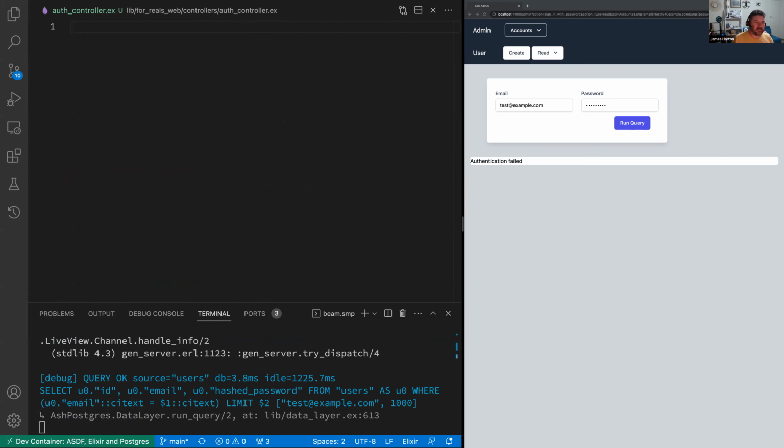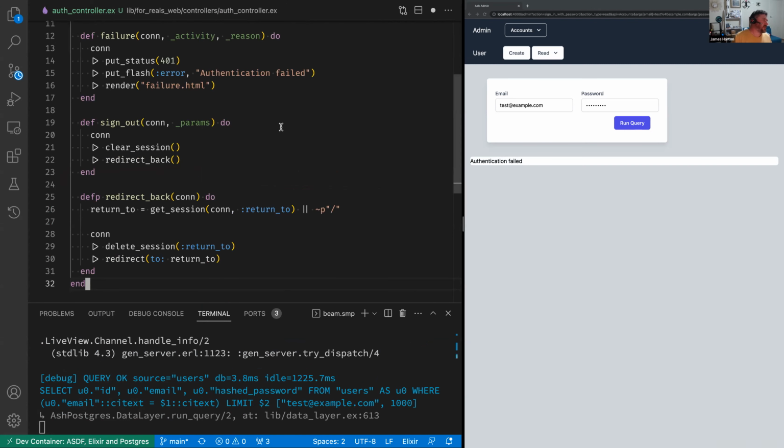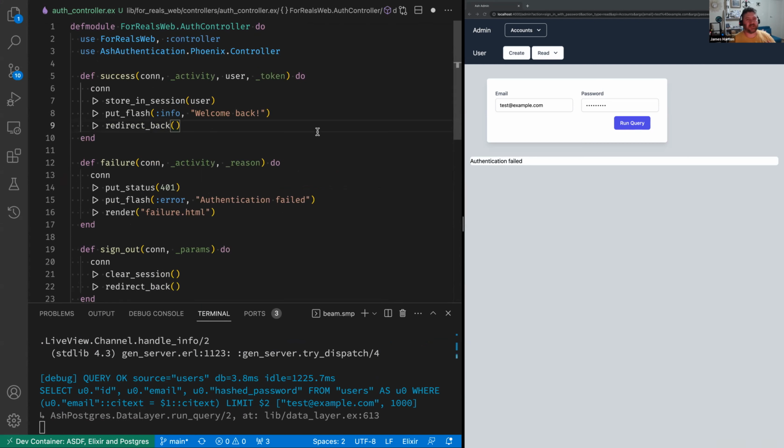The thing about the auth controller is that Ash Authentication handles the registration and sign-in of your users, but it doesn't know how you want to consume that user on the connection.